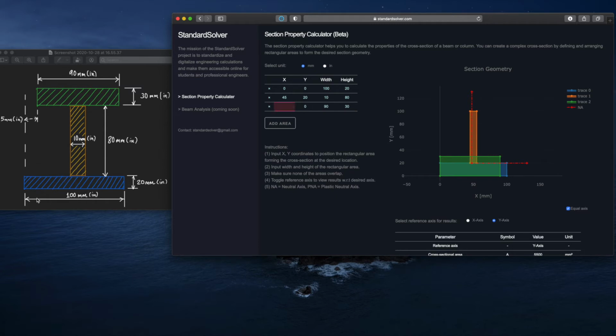In the x direction, it is 10 mm shorter than the bottom flange. So it will be 5 mm short here and 5 mm short here. So this will be 5. Then let's move it to the top of the web, which is located at 20 plus 80, which is at 100. And 100. So now we have this section.